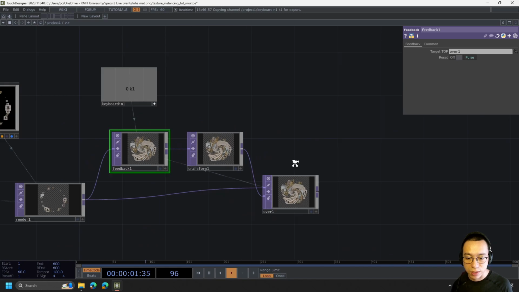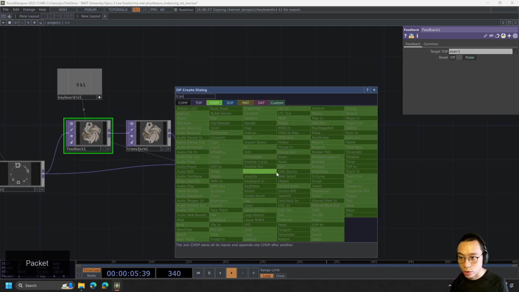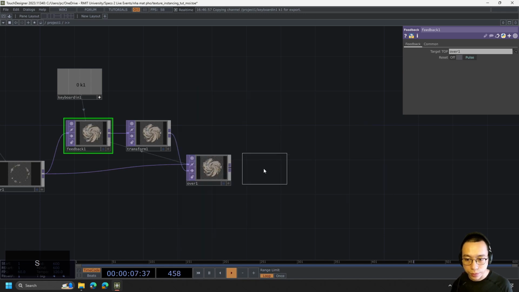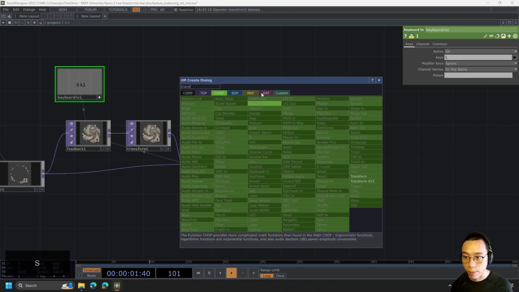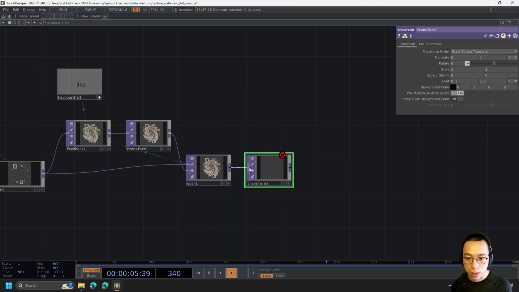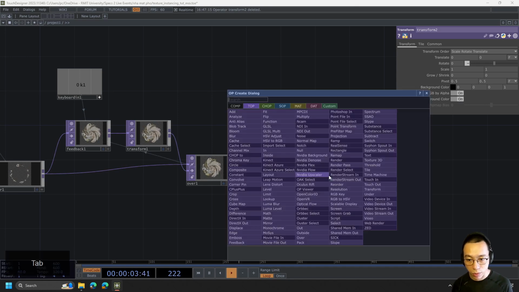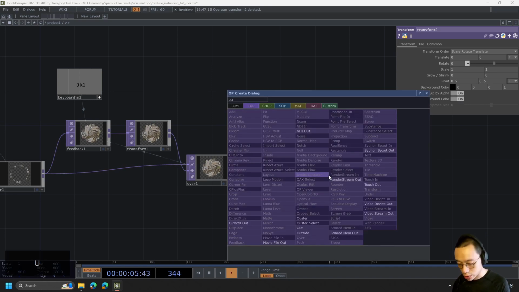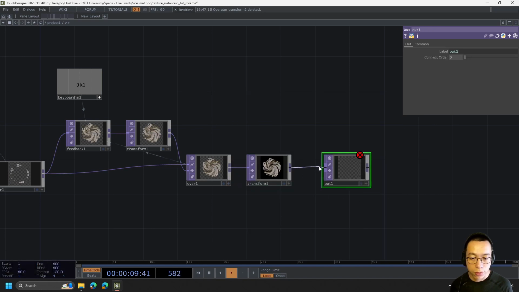And the last step is very simple. We're going to put this into a transform TOP, type in the value 1 over here, then connect it to the background, and then put it out.